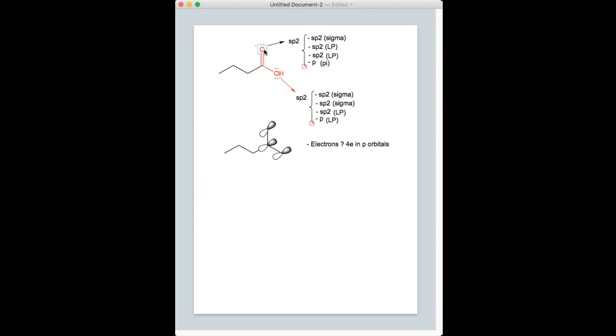Okay, in that p orbital, the oxygen is contributing 1 electron. The pi bond is 2 electrons, 1 from each atom. For this oxygen here on the bottom, sp2, 3 sp2 and 1 p, 2 sigma bonds. So the remaining sp2 is for 1 lone pair, and the second lone pair, which has 2 electrons, is in the p orbital. So that's 2 here, 1 and 1. That's a total of 4 electrons.